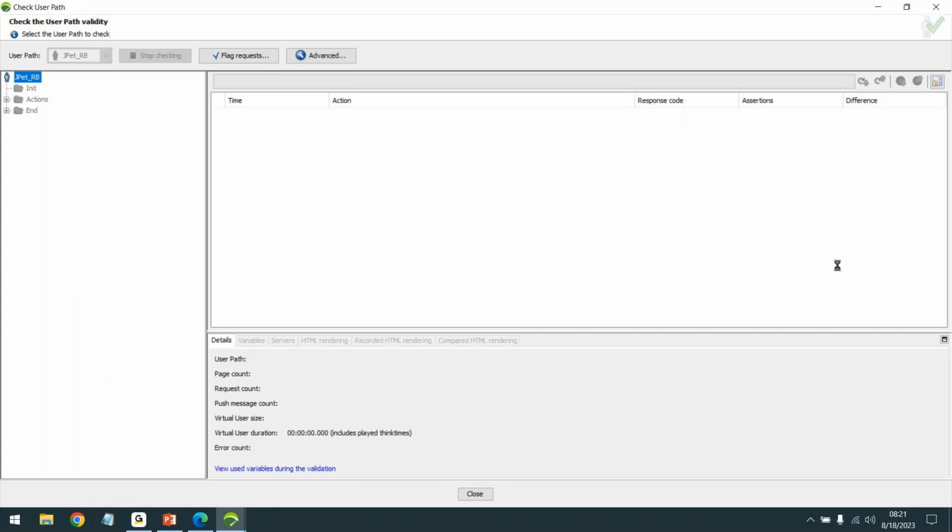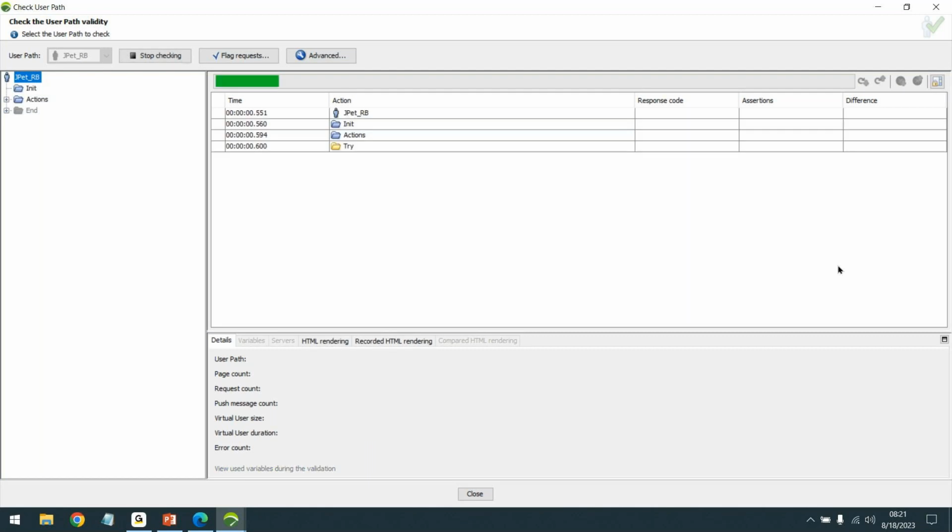If we compare the HTTP protocol and real browser protocol, with HTTP it is more the enhancements, that is correlation, parameterization, validation, that is more important. But in case of real browser protocol, it is the recording. So when we are recording, we have to ensure that there are no mistakes or distracted recordings. Our complete focus should be on the recording.